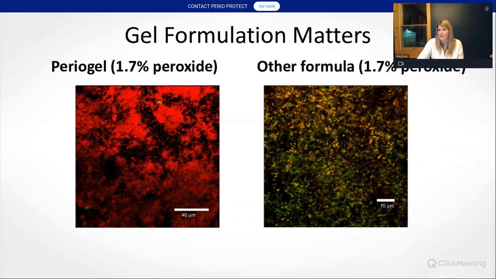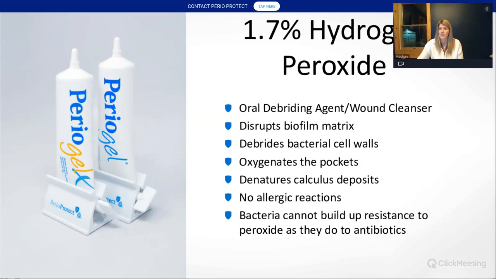So again, it's important to make these notes when you're talking to patients because they need to know that what we have prescribed for them is not only safe, but it's also extremely effective. But talking a little bit more about hydrogen peroxide, again, it's a wonderful broad spectrum antimicrobial, wonderful wound cleaner. We've been using hydrogen peroxide for literally years on wounds. And again, now that we've concentrated it into a gel, it's even more effective at disrupting that slimy biofilm matrix that we were just talking about, helping debride the bacterial cell wall, and delivering oxygen to those anaerobic environments.